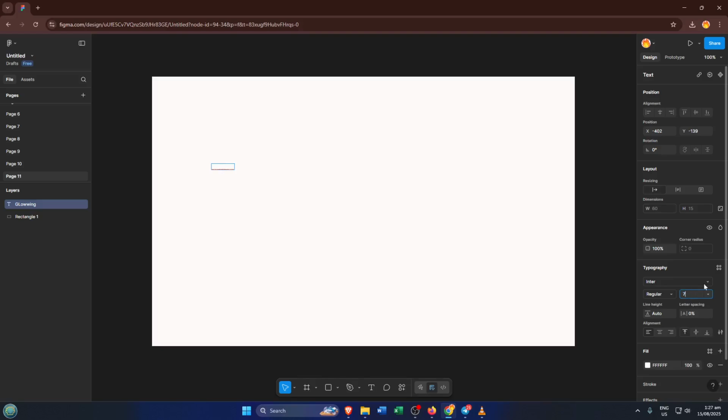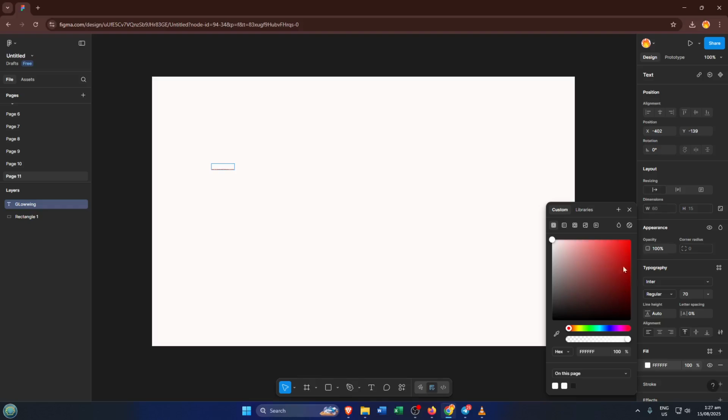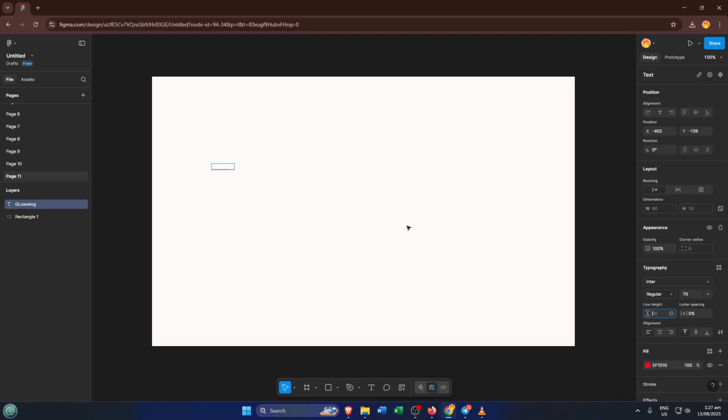Next, let's play around with color. This is where you can start to show off your own style. With your text still selected, find the Color Picker tool in the right panel. Click on it and choose a bright, bold red. If you don't see the exact shade you want, you can always enter a hex code, but any strong red will do for now. Changing the color instantly brings new energy to your design, and it's one of the quickest ways to grab attention or match a theme.